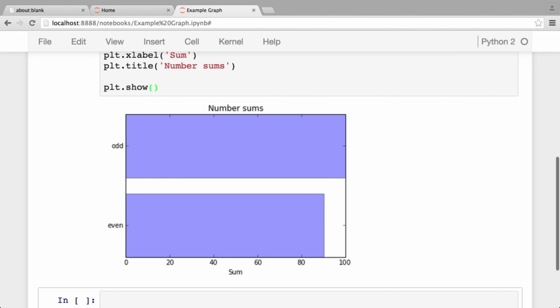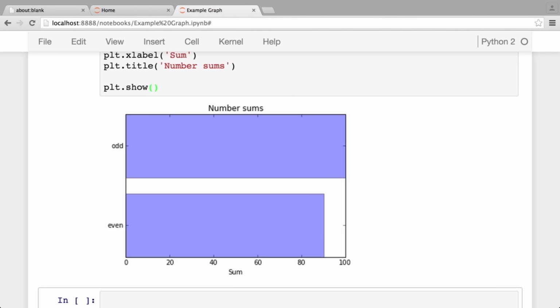This might not be the best graph, but I think you can see the power here. I'm creating graphs inline with data that went all the way through Spark. I could use a large Spark cluster to create aggregated data over many terabytes of input. With enough computers in your cluster, you could do this quickly and easily. You could do it in almost real time over terabytes of data.